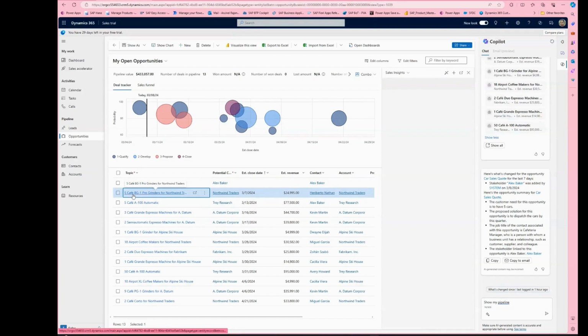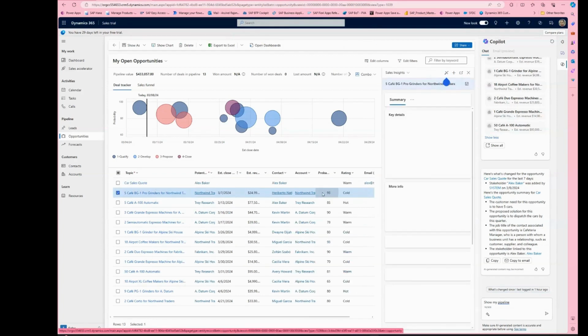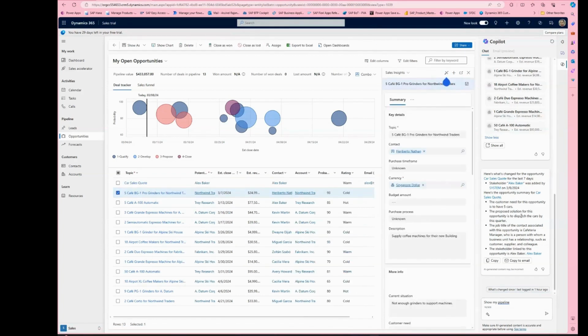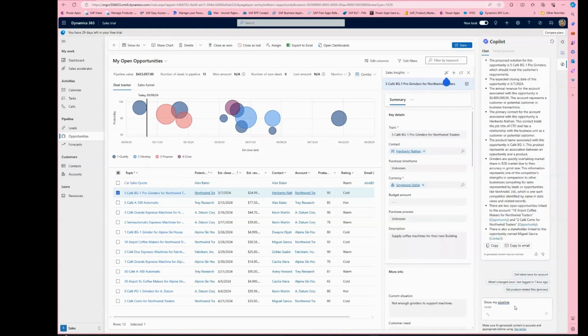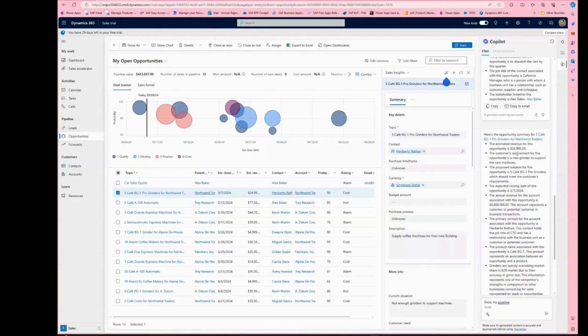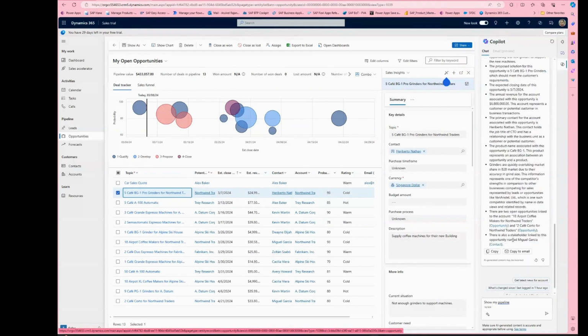And if I click on this, what would happen is Copilot would automatically go and query those details. And if I click on show what has changed, it'll go and look for that opportunity info and fetch you the right result. And of course, you could start querying those using the right prompt as well. And you see here, I'm in this particular opportunity, and it gives all the details here. So I don't need to click this, open that, and then look into many forms within this particular opportunity, which is pretty time consuming. I can have a quick look out here as well.